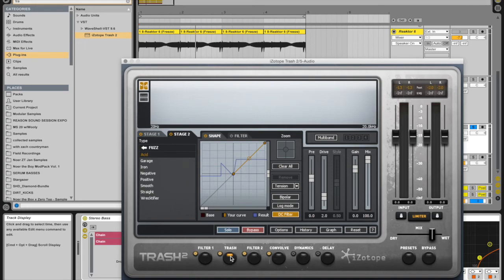So thank you for watching this tutorial. I hope you found it helpful. I'm really excited for what kind of basses you're going to discover and create in your own music. I feel like I've only scratched the surface with trash, and it's just such a limitless well of inspiration and creation.